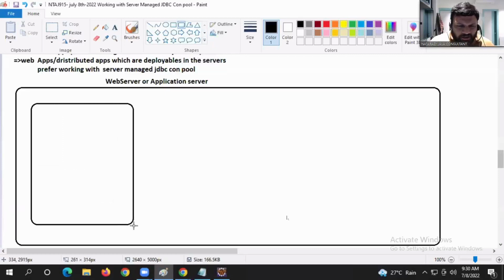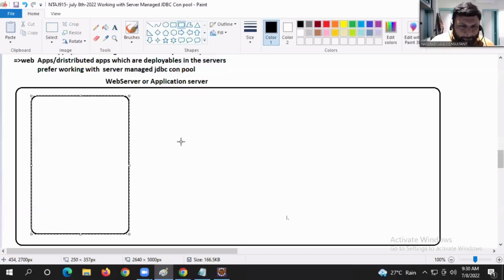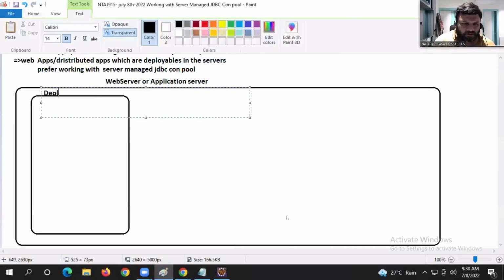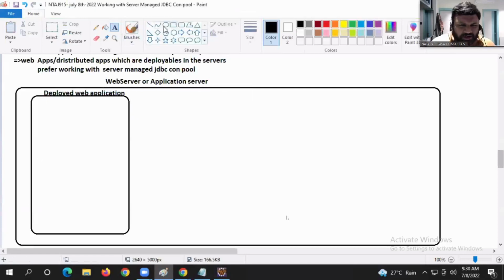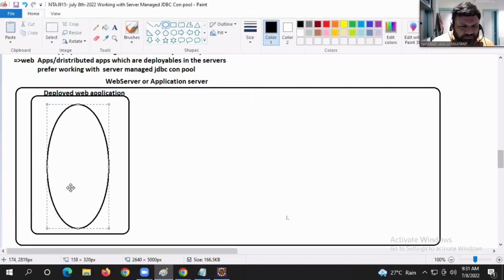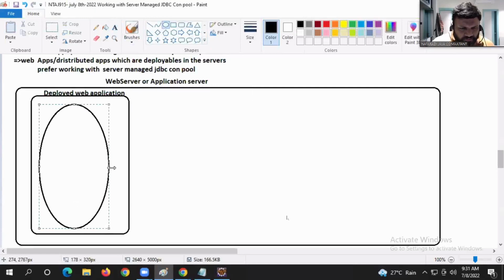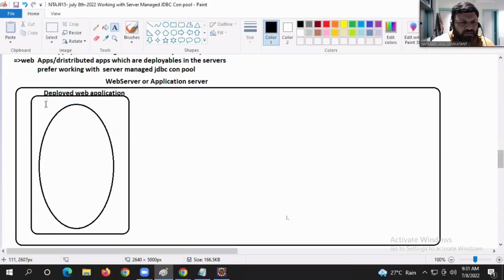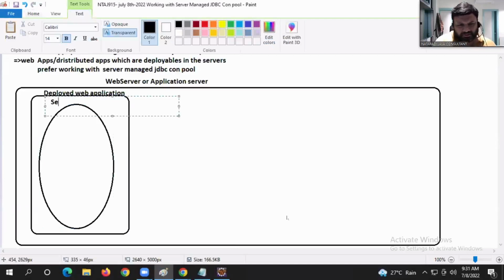This is my deployed web application. Here is my servlet or JSP component.